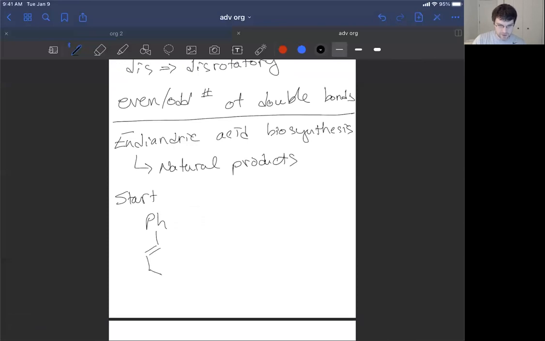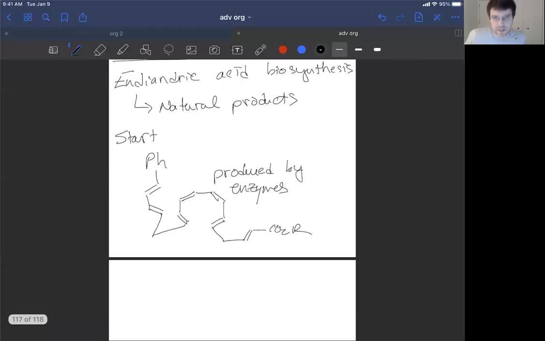Now, endiandric acid has a really complicated structure, and we'll get there at the end. So we're going to start with a biosynthetic starting point that has a fairly complicated structure. This is produced by numerous enzymes, and then the enzymes can release this from some sort of way. It doesn't require a super organized enzyme active site to promote the next reaction. So what we're going to do is just apply some heat to this reaction, and we'll watch a reaction occur.